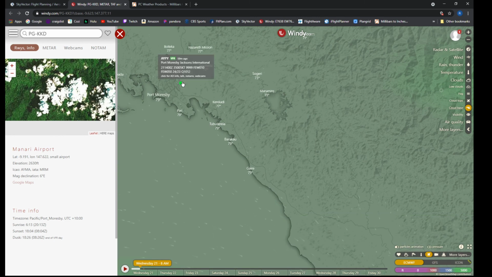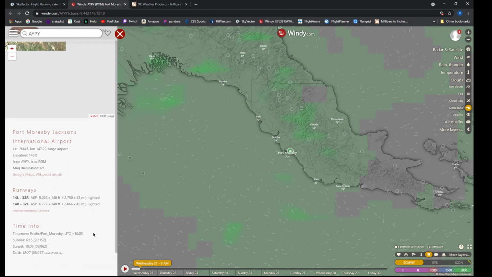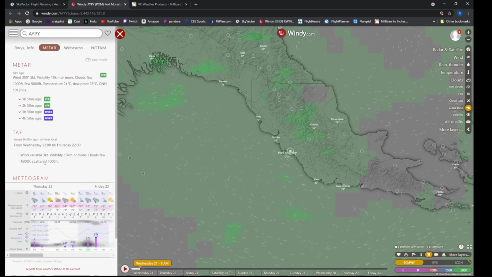But even the bigger airports, it has information on them. 146 feet. Has the runway information. It shows a METAR.